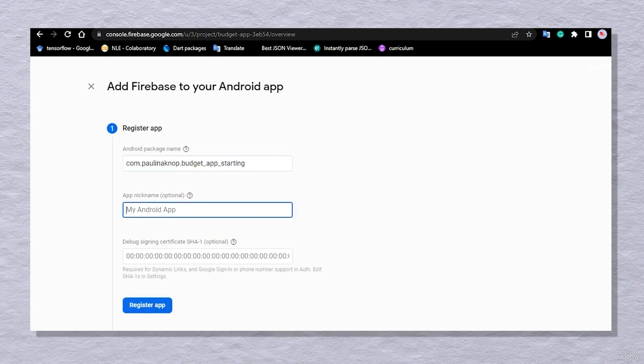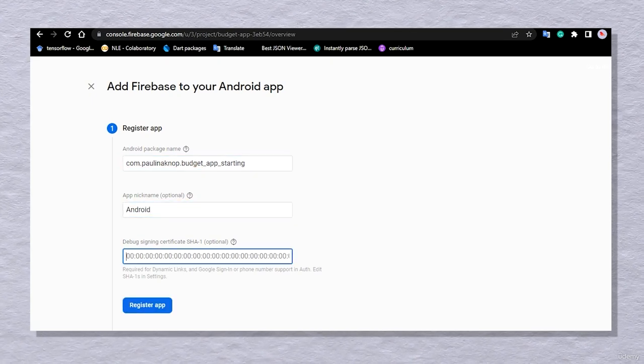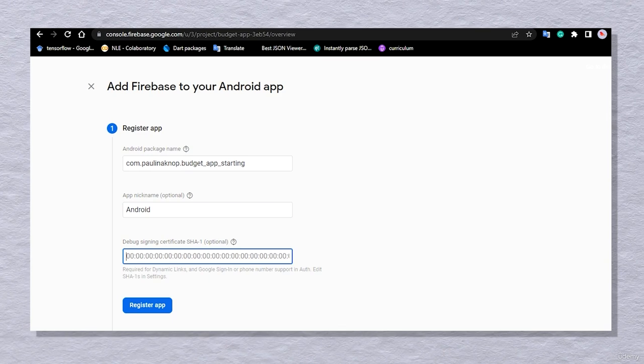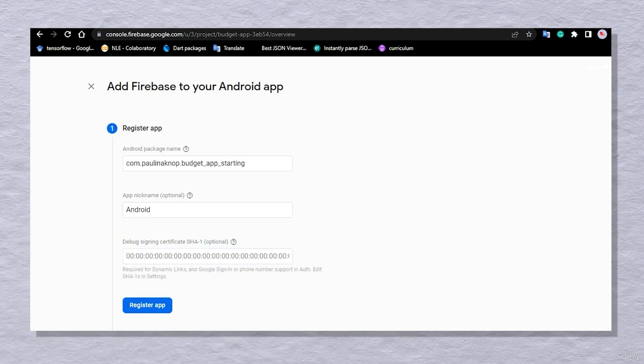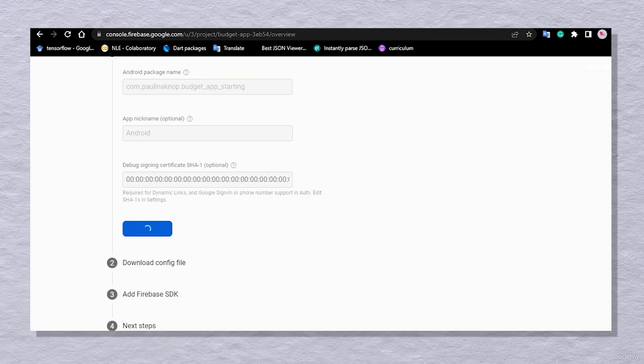You can add your app's nickname. Keep the SHA as it is because we will come back to edit this later in this tutorial, and proceed further by clicking on the Register App button.